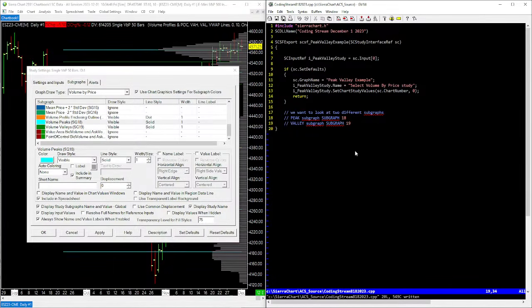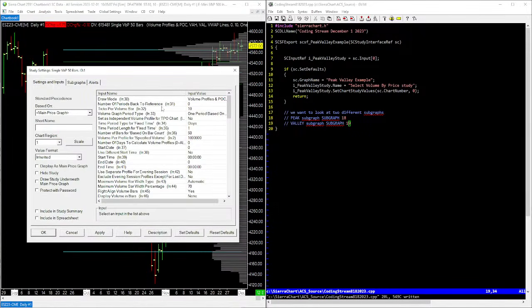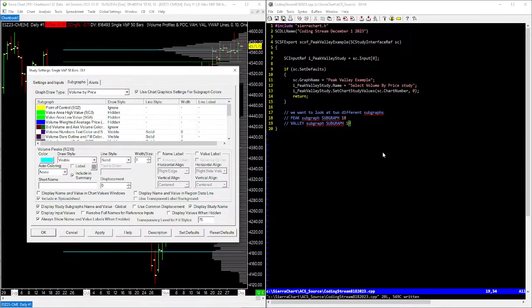I'm just making notes for myself for later when we need to code up grabbing the values at these. So SG18 and SG19. The other thing I can never remember is one of these is 0 indexed and the other one is 1 indexed. Like, I don't remember if it's the inputs that are 0 indexed and the subgraphs are 1 indexed, meaning that the inputs start at index 0 or 1, or the subgraph start at 0, 1. So we'll have to remember that. I always forget and I have to look it up at the time of writing.